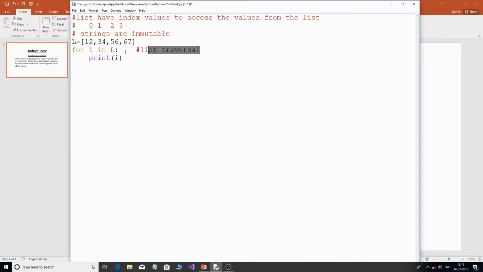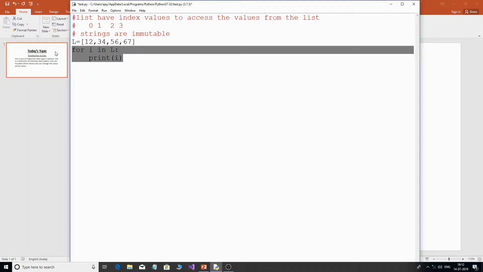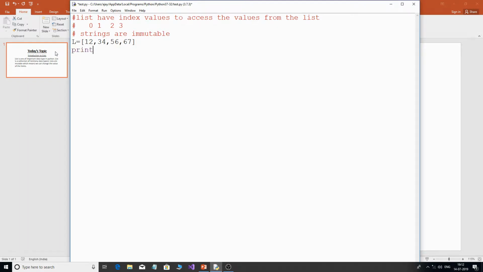So list traverser, string traverser, this is how we can access every item of the list. Okay, so we have just learned how to create a list. We have learned how to access and how to change the values from the list. Now let us understand some of the other things, like I can directly print the length of the list. So can you guess the length of this list?